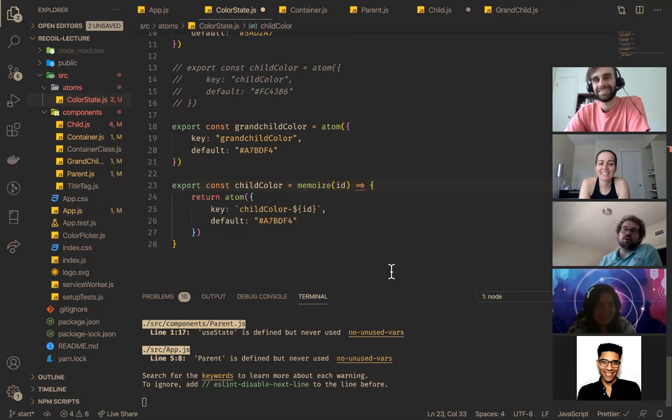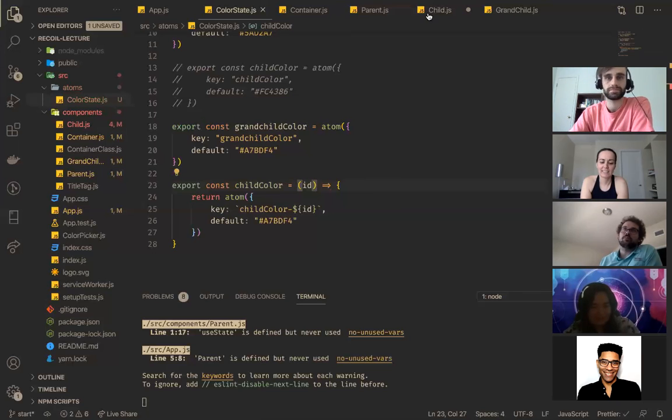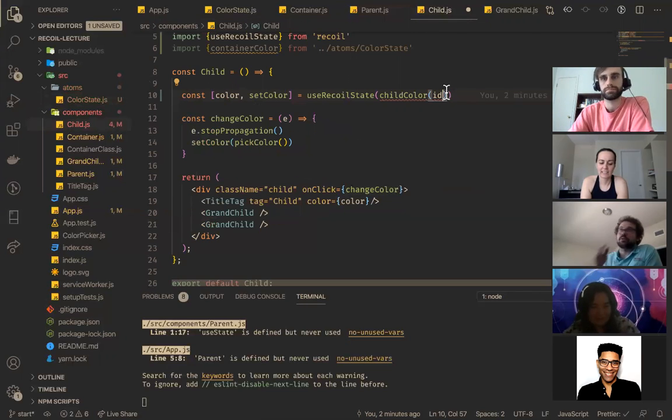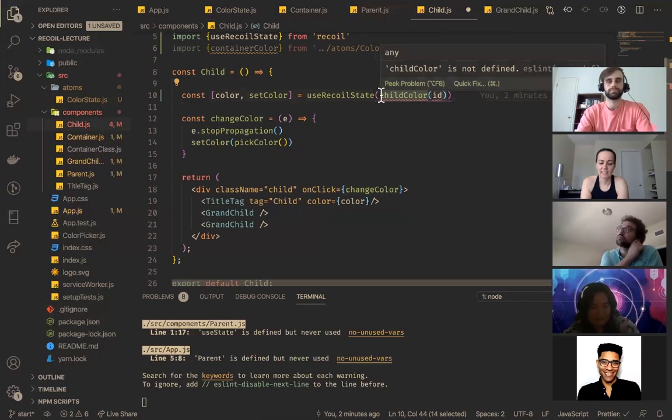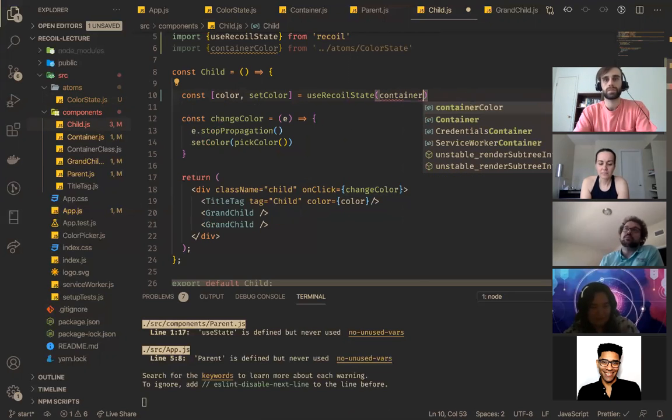Do you know, or have you used React's useMemo? No, I haven't. I just learned about memoizing yesterday, honestly. Yeah, because React has that, and I'd be interested to see the differences if Recoil's memoize is specifically for Recoil.